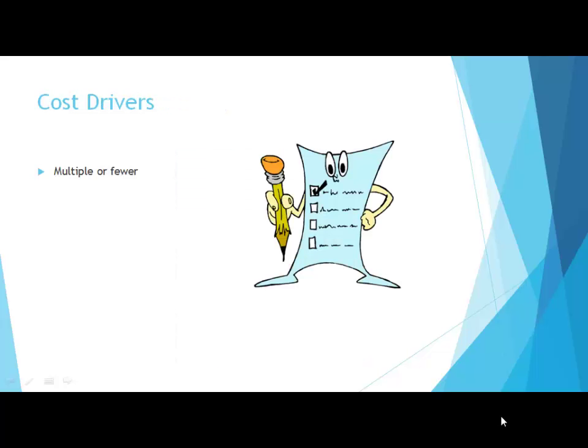Cost drivers. Traditionally you used to have only, if you have a labor intensive factory, more labor hours, so you use labor hours. If it is an automated factory, machine hours. But now there are so many things apart from labor and machine hours: inspection, material handling, setup, transportation, distribution, all those things. Getting it? So if you have multiple drivers, use ABC. If you have fewer drivers, use absorption costing.